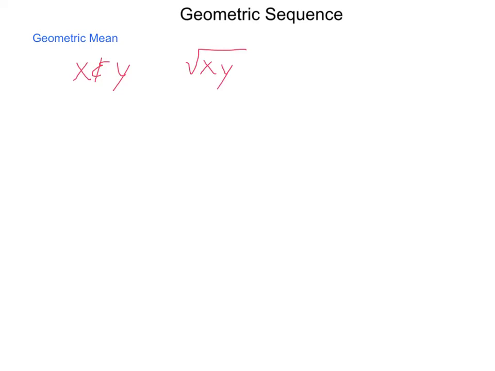So if I have two items, multiply them together and take the square root, that will give me the geometric mean, the middle value when multiplying. As an example, if I have the values 2 fifths and 8 forty-fifths and there's one missing value between them in a geometric sequence.